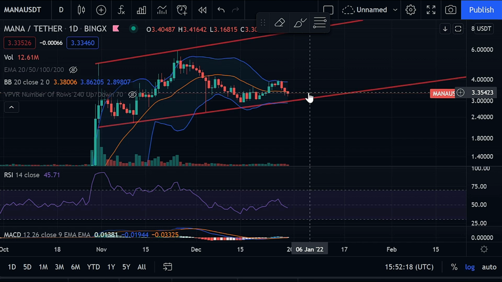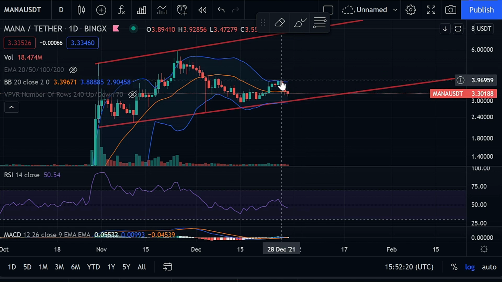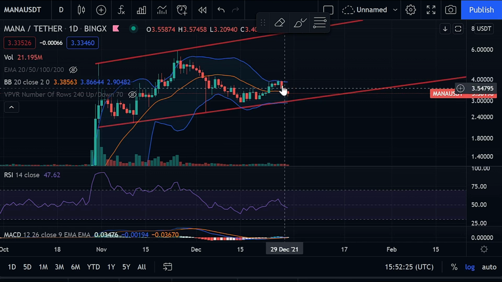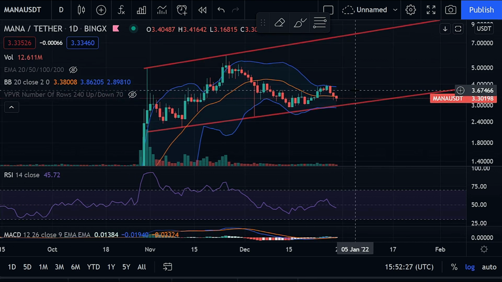Well, in today's video, we are going over Mana as its price has seen a move that we called nearly spot on about 2 days ago. So with that being said, of course, we're going to talk about what we're seeing right now and what we are expecting to see in the future. So let's skip the BS, let's skip the fluff, and let's get straight into the good stuff.